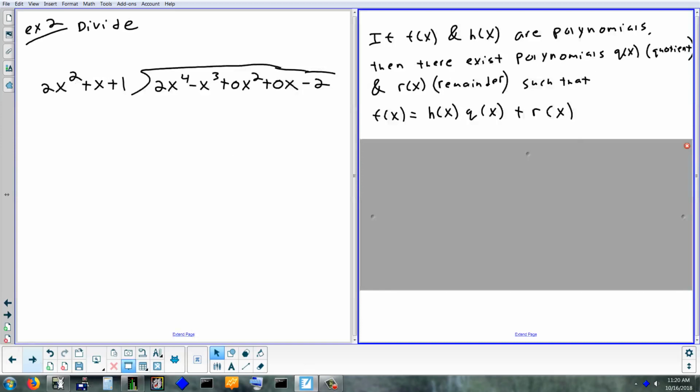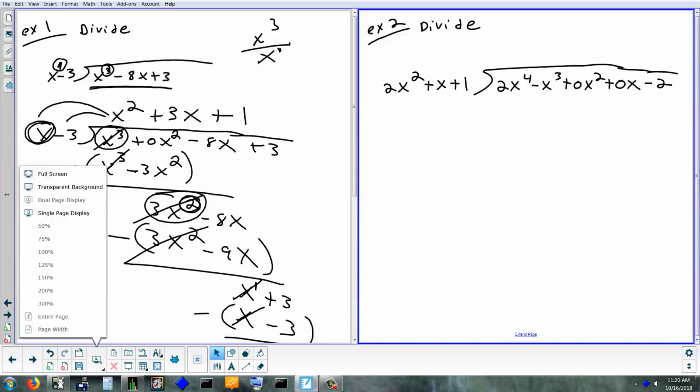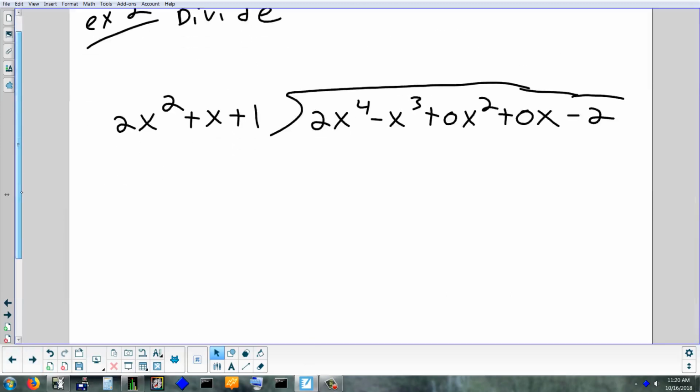Let's try one more with long division, and then we'll look at something else. Okay, this one, what did they already do for you? This won't normally be done for you on the test. You'll have to do this yourself. They put the zeros in on this one. So step 1, put the zeros in, already done. So we can go right to step 2.